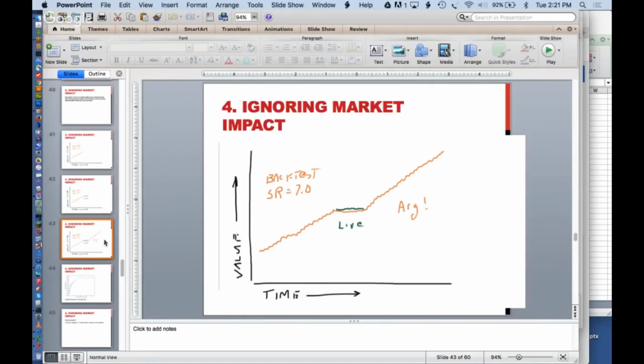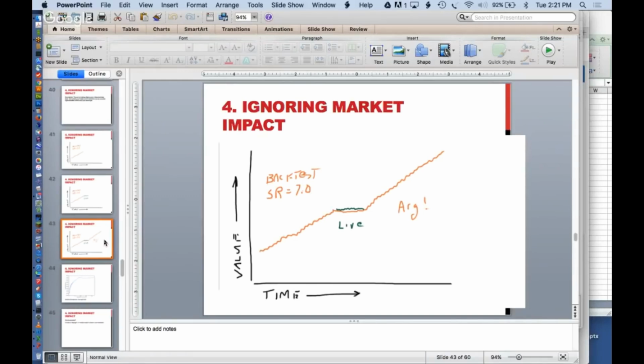And remember, we had to exit the position too. So we would crush it like 12 bips when we bought it, and then crush it 12 bips when we sold it. So we were losing 24 bips, but we only had a prediction advantage of 20 bips. So we're destined to slowly lose money.